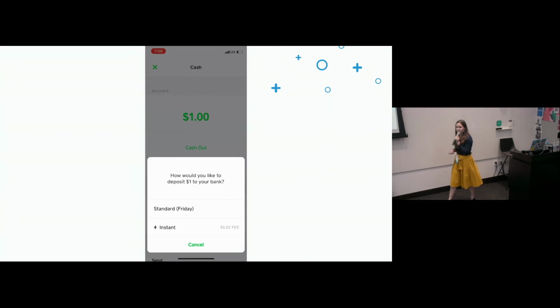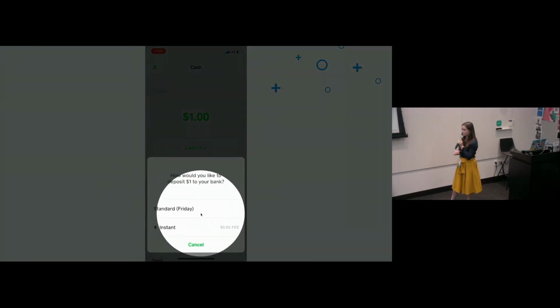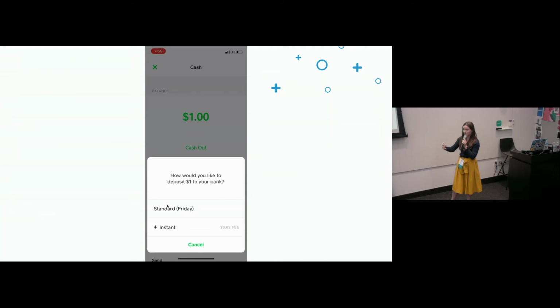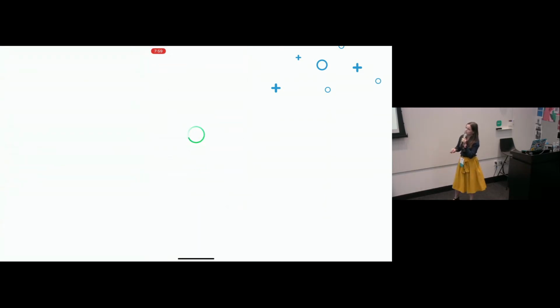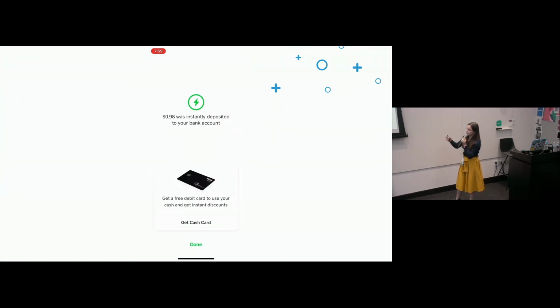Cash App is an application where I was trying to transfer money into my bank account. So the moment that I press instant to transfer my money, I get a loader. And after the loader, I get this quick easing animation of a thunderbolt. So I press, get the loader, lightning bolt really quick. It's telling me that my money has been deposited into my bank account.